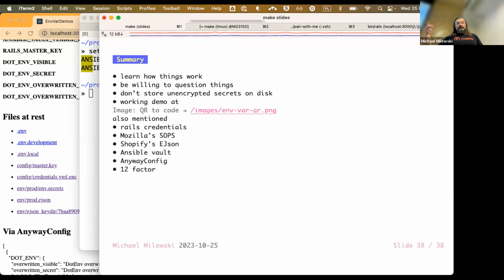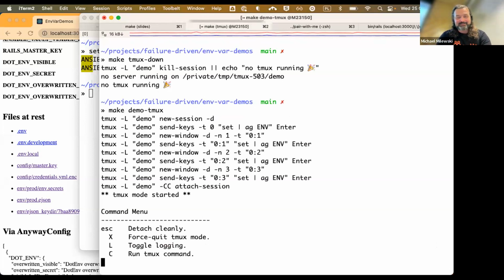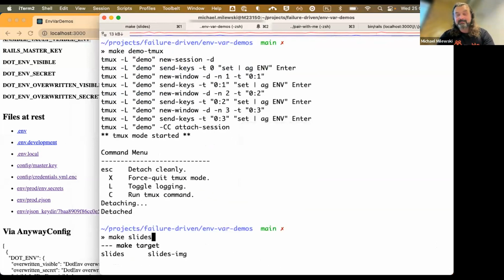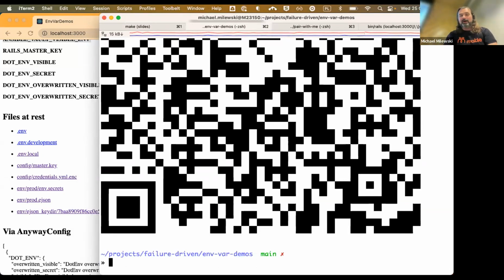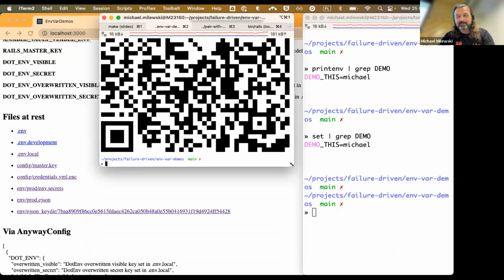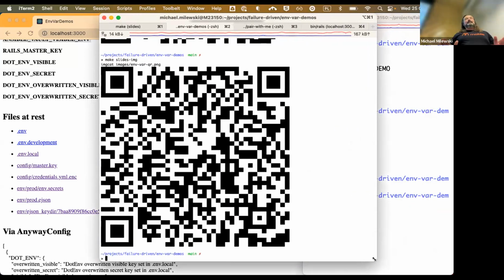There's a working demo if you want to see it. I'll post the QR code, but it doesn't work in here. So what I need to do is, clearly I've got a make script for this. Make QR, no, make slides, image. Woo! Oh, it's too big. All right. If you go there, that's where you can get this whole code demo. Everything works. The only thing you won't be able to do is use my 1Password because you won't be able to access it, but you can replace it with yours. Thank you very much for your time.